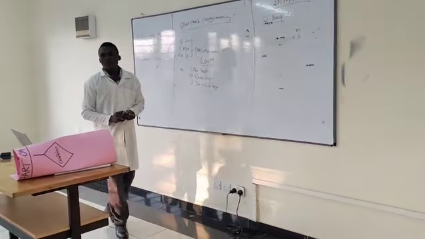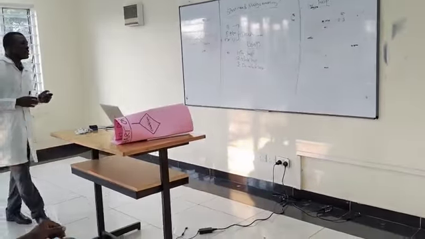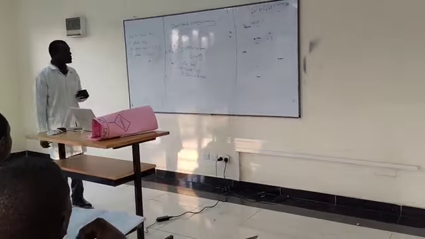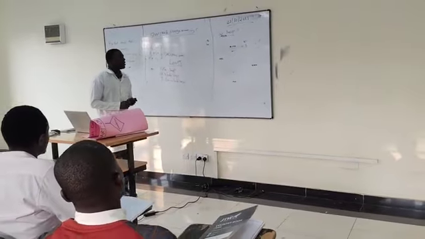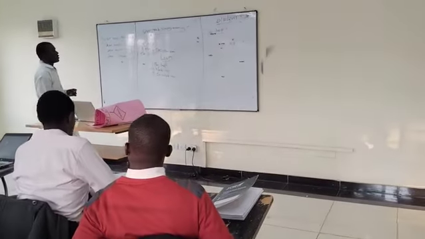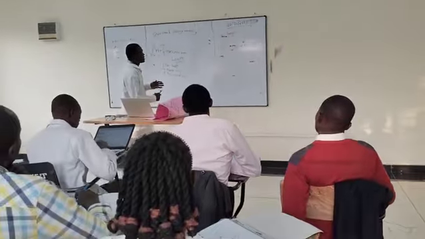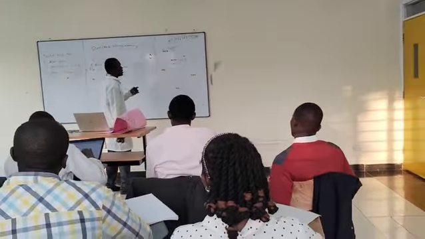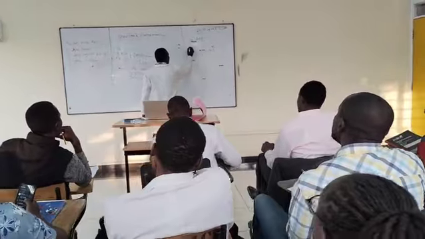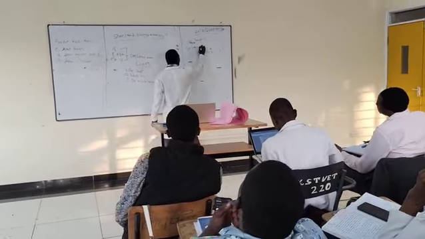In for loop, this is a type of iteration where we already know the number of iterations, the number of times the statements will be executed. And in for loops, the condition is checked first, then the statement is executed if the condition is true. So let's come to the syntax of the for loop.